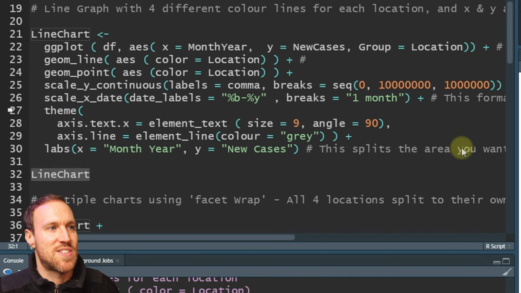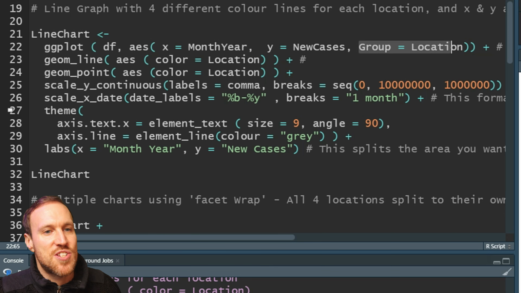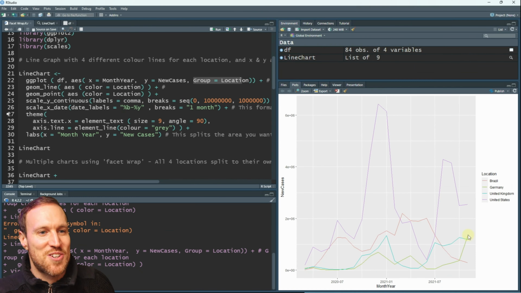The way we're getting it to sum, outside of doing the grouping that I've shown before, is just group by location, which is then breaking it out by location. And then just so you have a legend and different colors, because if you didn't do that, they'd come out the same color, you just do aes, and then in there you do color equals location. So whatever your group is, you do as location, and that's how you get it to look all nice and pretty like that. You haven't come here to create this type of graph. Maybe you did. There you go, you know how to do it.